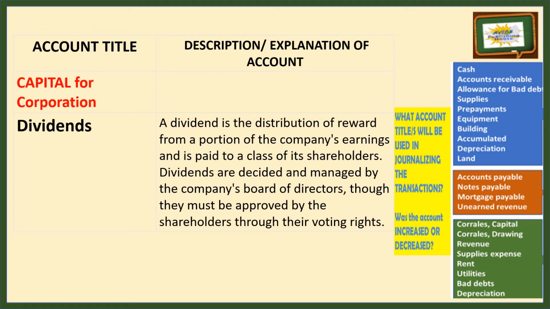But when you are a stockholder, a part owner of the business, you cannot just get money out of the business or corporation, because the decision to give dividends does not rest solely on the stockholders but on the board of directors, because the board of directors will decide whether there will be dividends or none during the period.